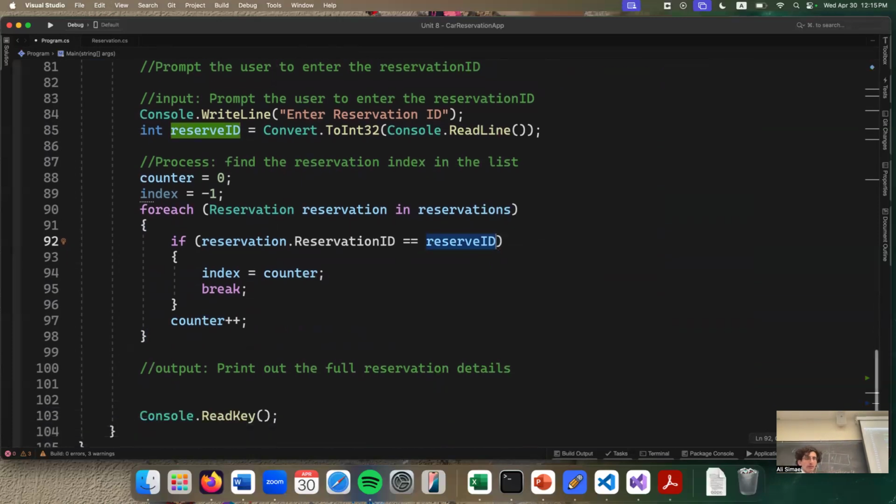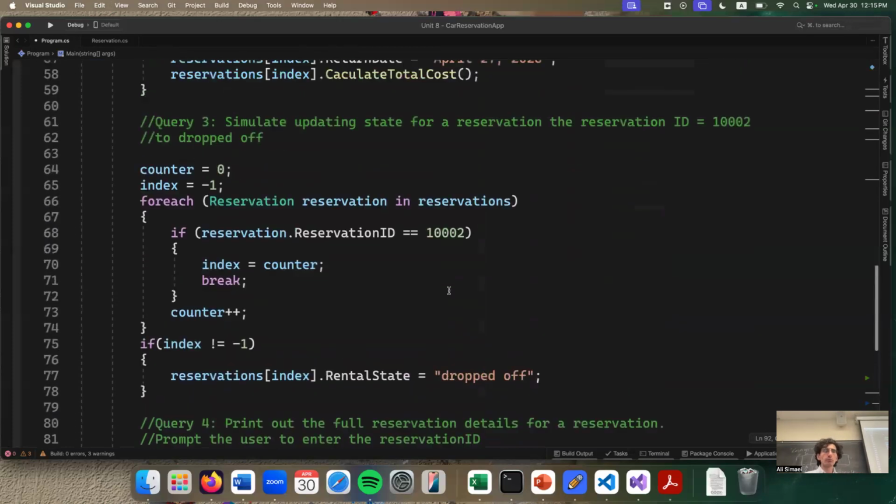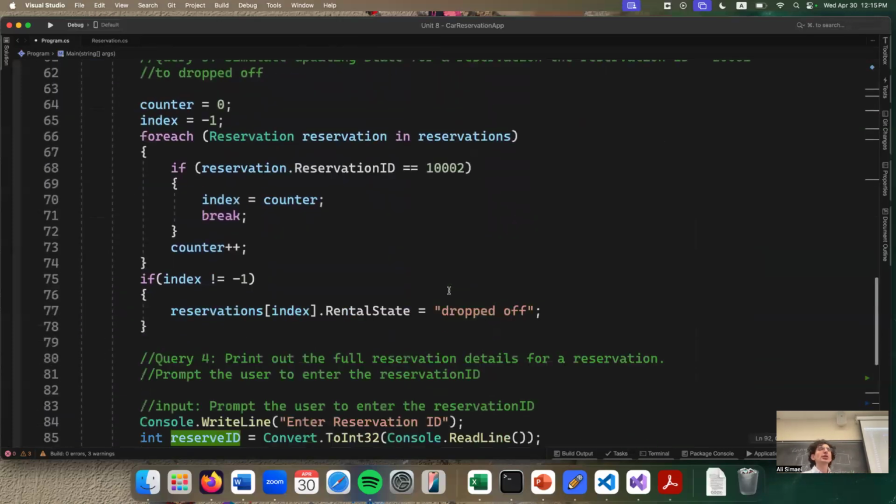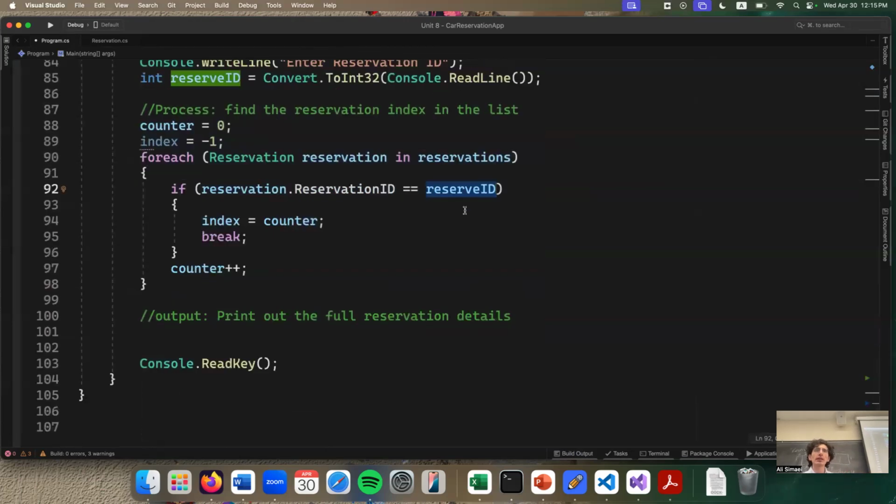Again, I'm reusing this, copy pasting the same code. That's why I say copy pasting is useless, because you see the length of the program will increase. We keep repeating and copy pasting the same code over and over again because we didn't create the program using methods, so we can't reuse the same code. But that's good because we'll see the benefit of using modules and creating modular code, using methods.